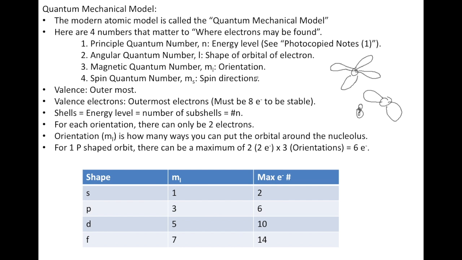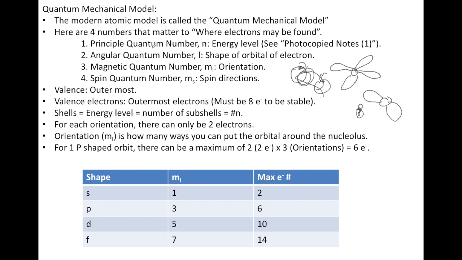Okay, now the fourth one, we don't use that quite often because in 6th grade chemistry the spin direction isn't used a lot, though later we use it a lot. So it can be clockwise or counterclockwise. It's just the way the electron spins. So again, assume this is an s orbital. The electron's here. It spins this way. I don't know which way it spins, but assume it spins clockwise. Now this one spins counterclockwise. Well, basically that's everything to these 4 numbers.